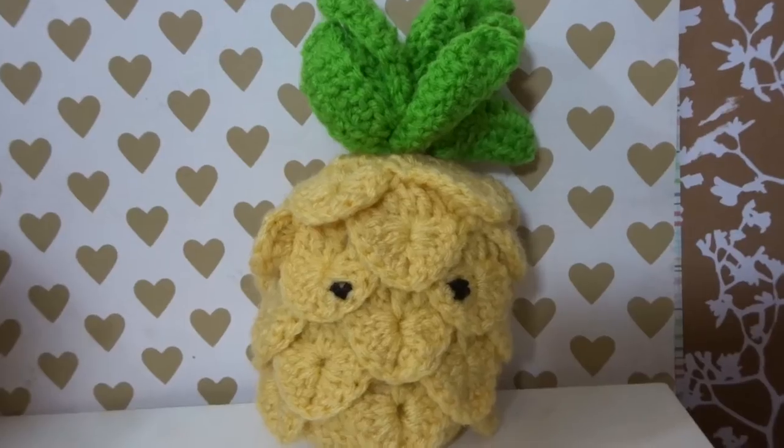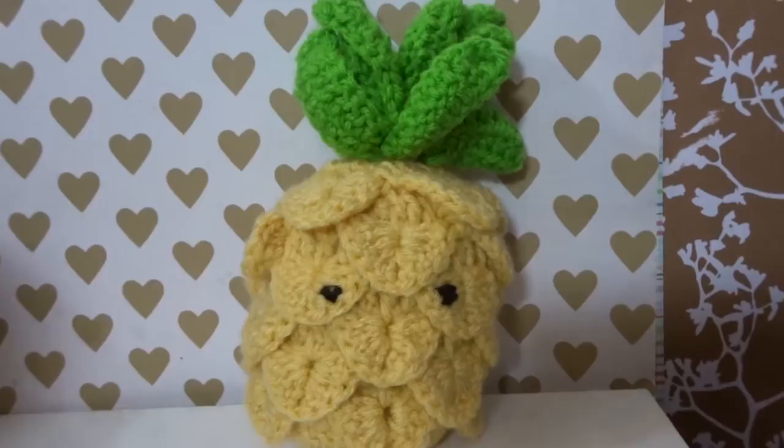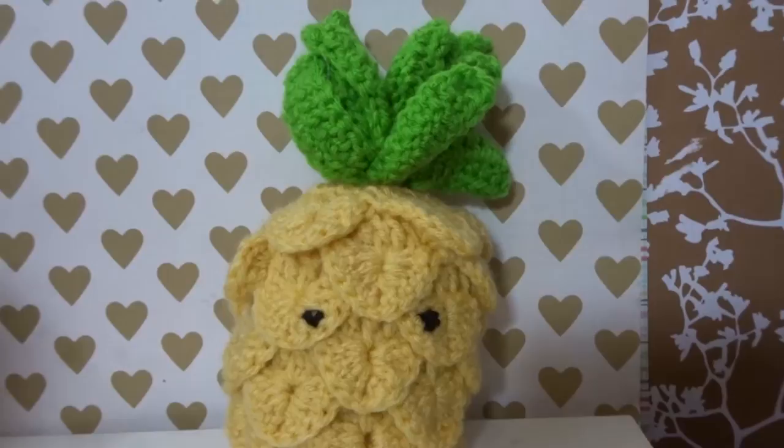Today I'm going to be showing you how to make this really adorable pineapple plushie. So I hope you enjoy, and let's get straight into it.